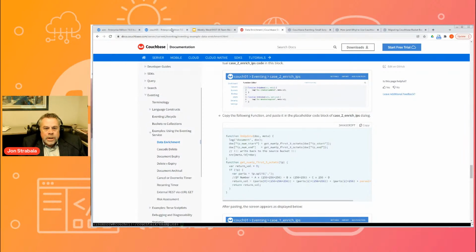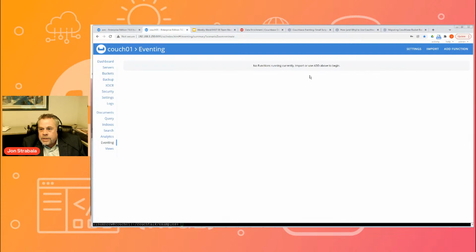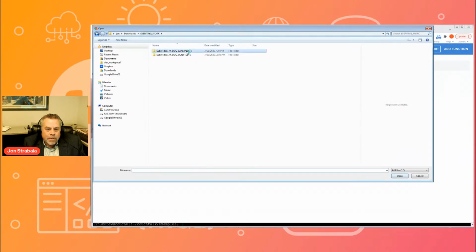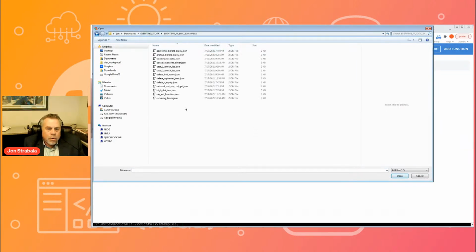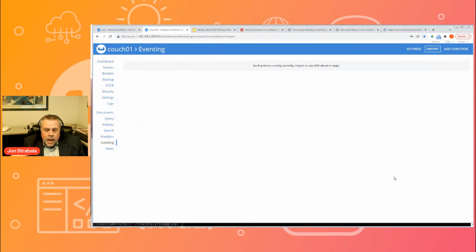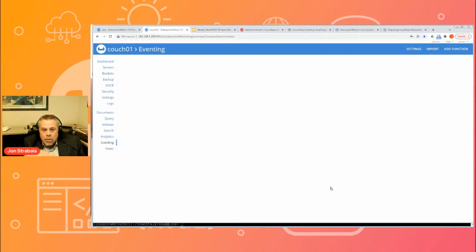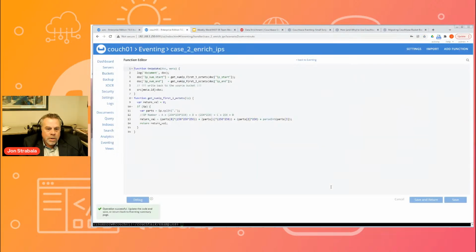So we're just going to go ahead and we're going to run this right now. So basically, I'm going to import. That was an actual eventing function from the examples. So I'm going to just import this, it should say enrich case 2. So we're going to open this up, and you'll see that that entire screen comes in. It's going to be identical. There's our alias that becomes a JavaScript map, okay? Then I can hit next, add code. It'll dump me into the JavaScript code editor.